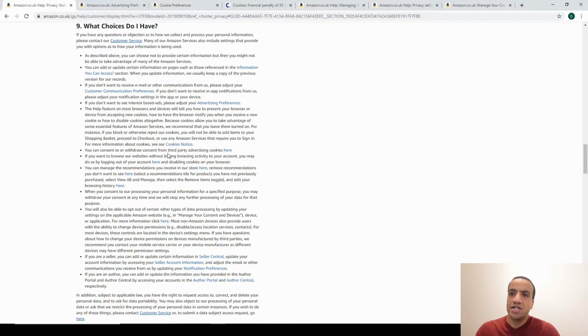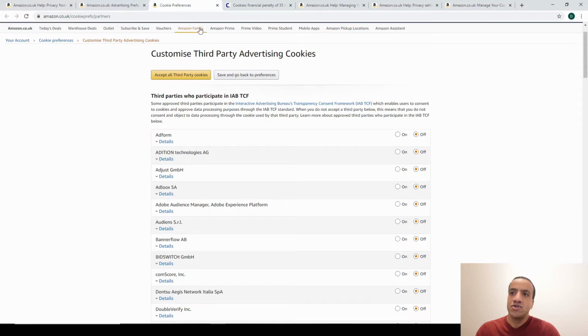The other key one is cookies. So this is actually the only place on the privacy policy I could find the right cookie settings. It's actually a really difficult thing to find. So it's on this paragraph here. You can consent or withdraw third-party advertising cookies. You click that, you get through to what we call the cookie preferences.